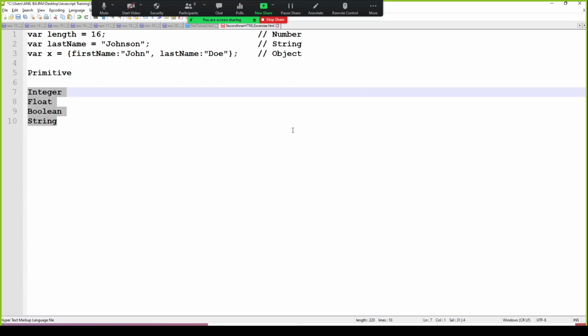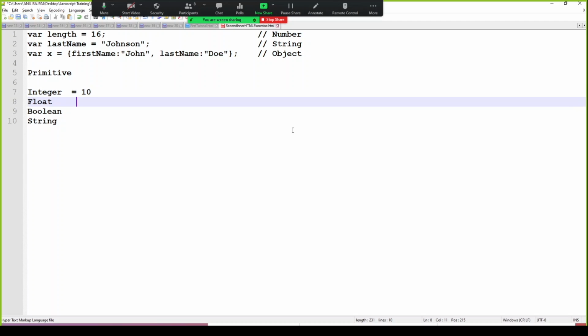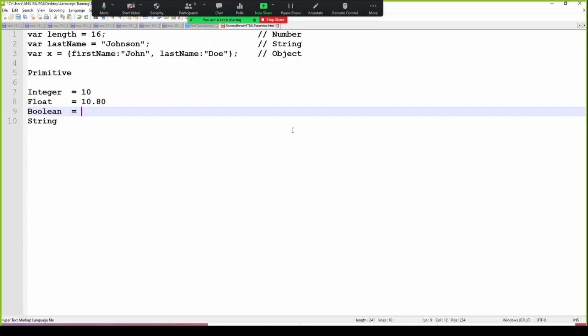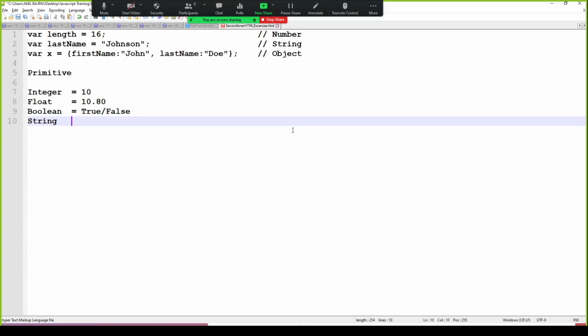An integer can hold a value like this, whereas float can handle a value like this with decimals. Boolean can have true or false, and a string is anything which should be considered like this.